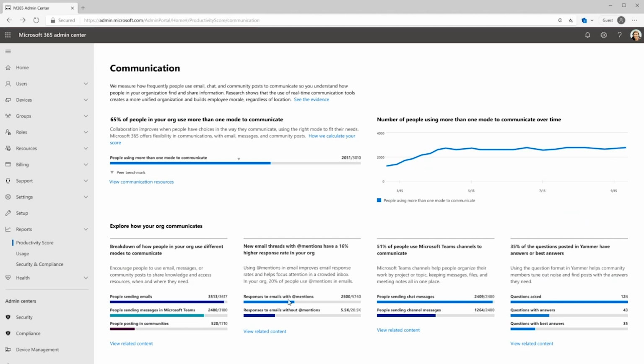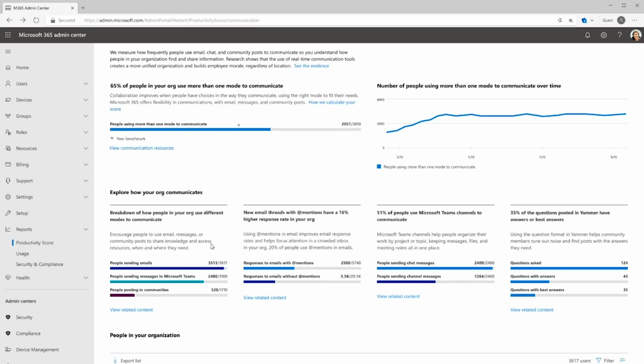So here you can see the percentage of emails with @mentions that gets responses as compared to those that do not use @mentions. We also show you the breakdown of the people who send one-on-one or group chats versus messages in team channels. And for those that are posting a question in the community in Yammer, are people getting their questions answered? And are some of those answers being marked as best?